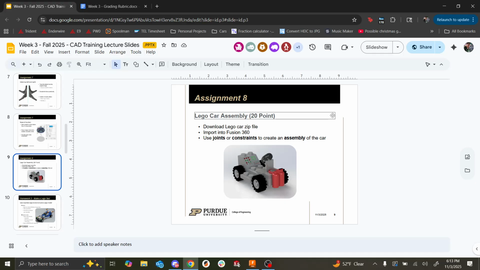and also just see what your model is going to look like before you might make it. So today we're going to be doing this Lego car, and we're going to be using joints and constraints to make sure this is all nice and solid. In the past, we've only used the joint tool, but Fusion just recently came out with a constraint function that I honestly like a lot.